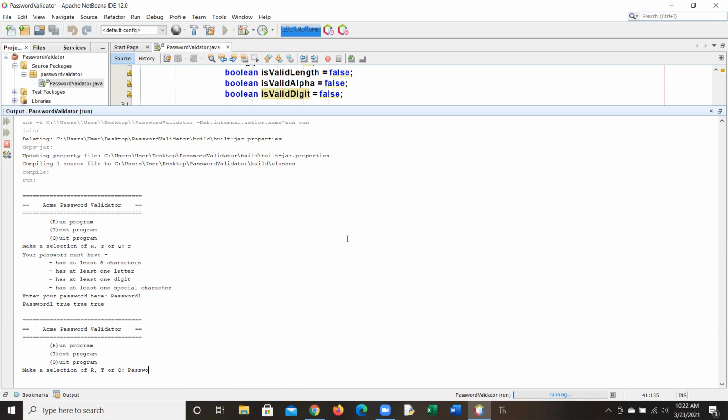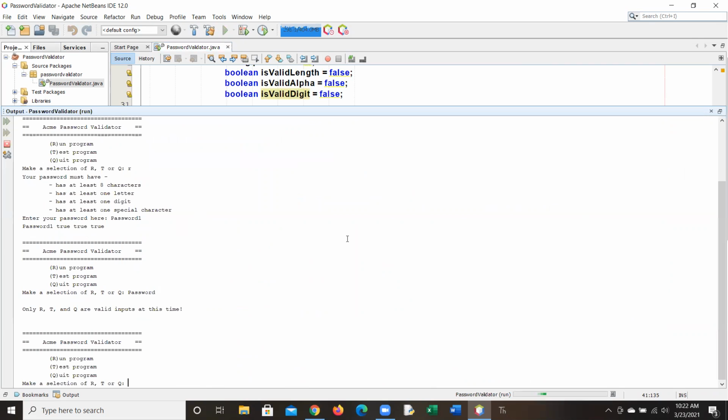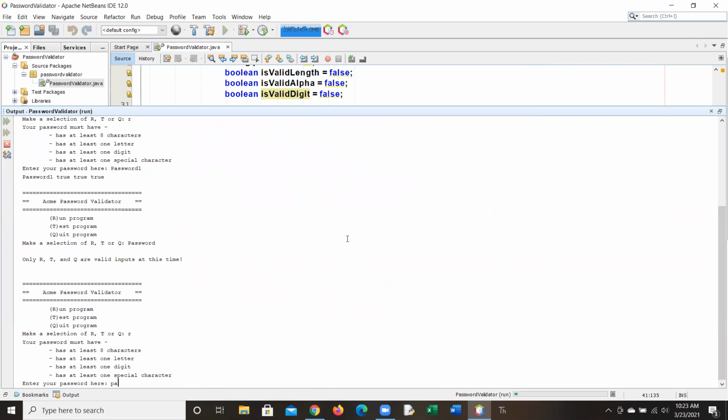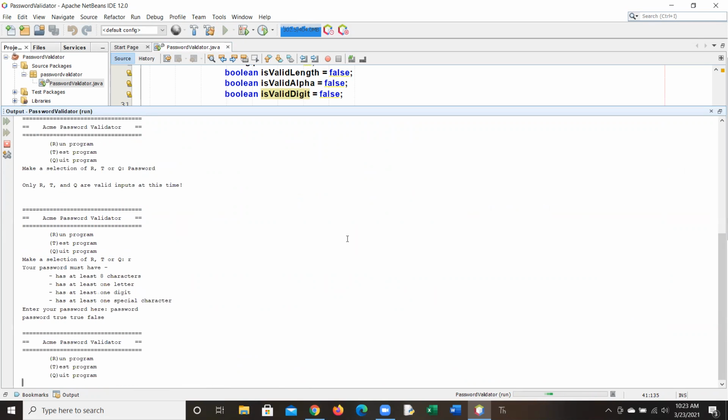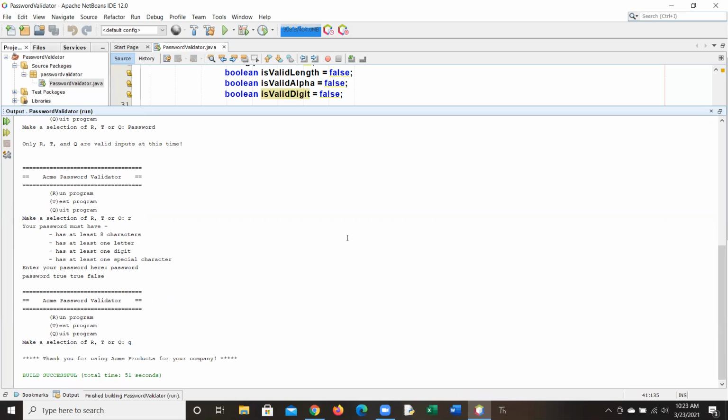If I put in password again like this, I get, whoops, I meant to run it. I type in password like this, it says the word is password, it's 8 characters long, it has an alpha, but it's false. It does not have a digit in it. Okay. So it's working correctly, and I can quit it this time.